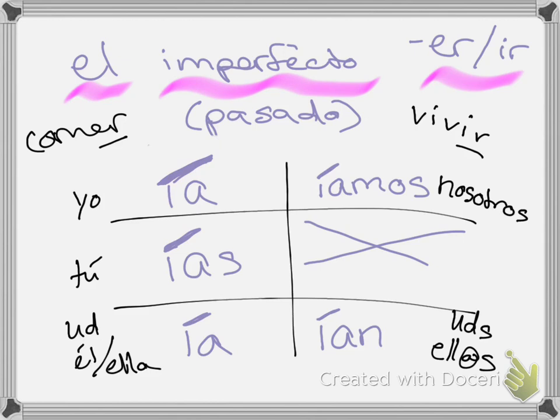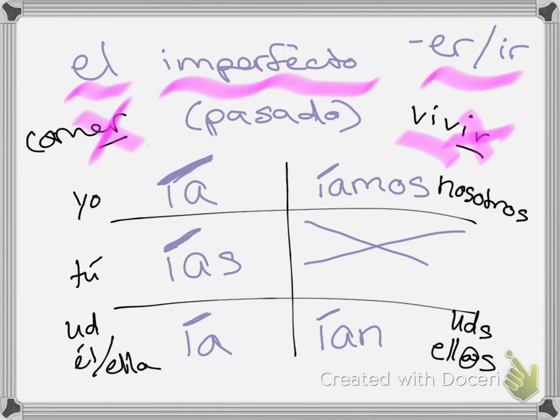See? So all of these endings are actually going to be exactly the same for vivir, right? Instead, we would get rid of that IR, just like with comer, we got rid of the ER. Get rid of that IR and add on my new ending. Yo vivía. As I just mentioned, yo vivía en Minnesota. Ya saben eso. Vivía. Tú vivías. ¿Dónde vivías? Where did you used to live? ¿Dónde vivías? Okay. Mi abuela vivía en Michigan.